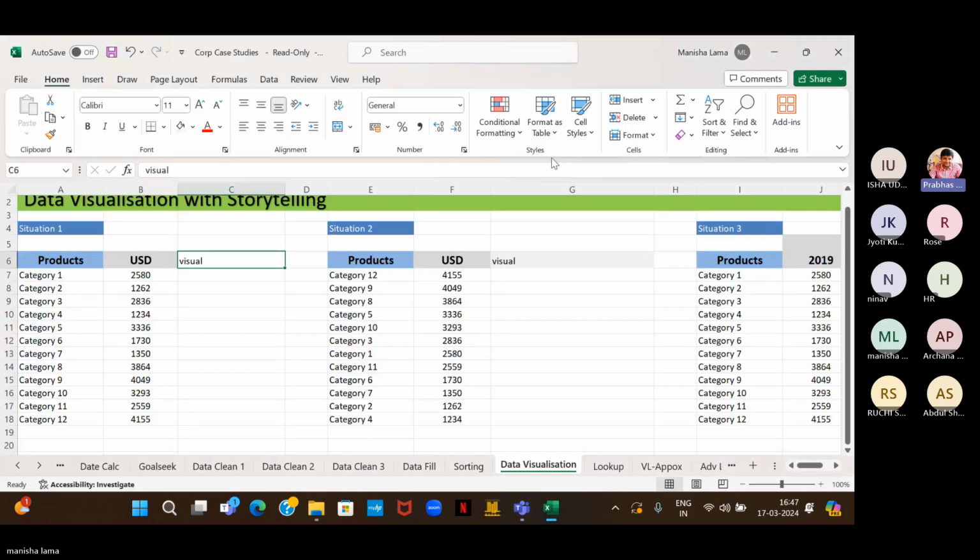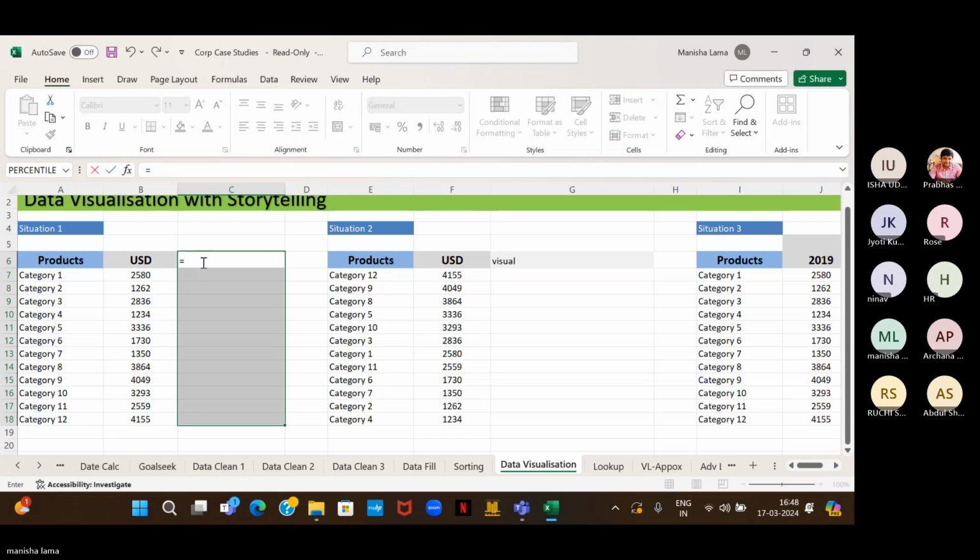Sorry, what is the data? First, select and copy the whole thing. Then type is equal to B4. No, no, not there, down, for this. What is your cell number? I think it's B7. Yes, yes. There you write visuals.